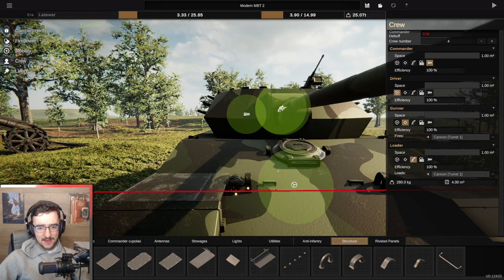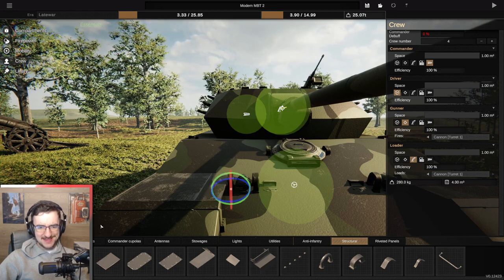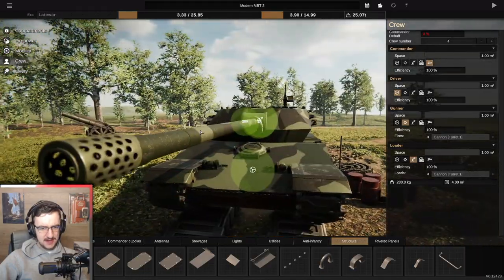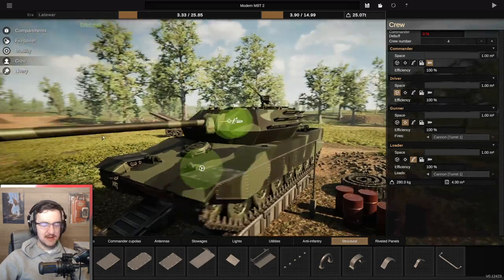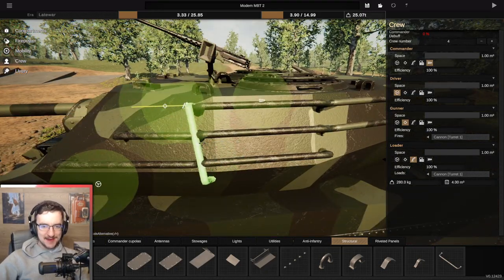I mean, I think that's fair. Okay, move this in. Grab another one of these. Put it on the other side. Like this. Spin it so that it actually fits. And yeah, I don't see why not. I think that works. Alright, so I'm hopefully going to make this look nicer by doing this.